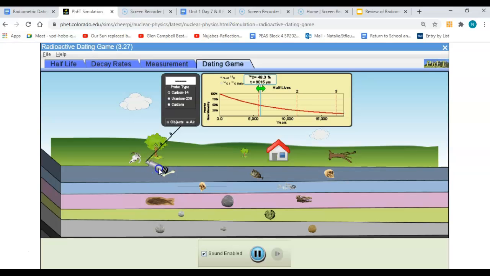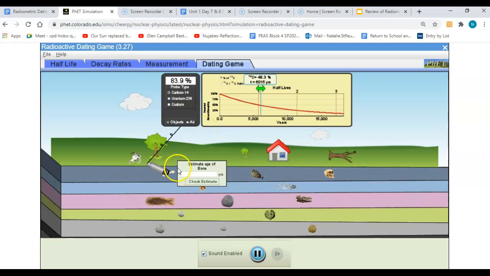Now, when you move the Geiger counter onto the object, you know that it's working when this window pops up. So if I move it here, notice that there's a line telling me that I didn't move it onto the object. I just need to make sure it's directly on, and when this window pops up, I know it's working. You'll notice that the Geiger counter tells you the percent of the isotope, and there are different isotopes here: carbon-14, uranium, and also a custom isotope where you can customize the half-life of the isotope. And we'll look at that later.